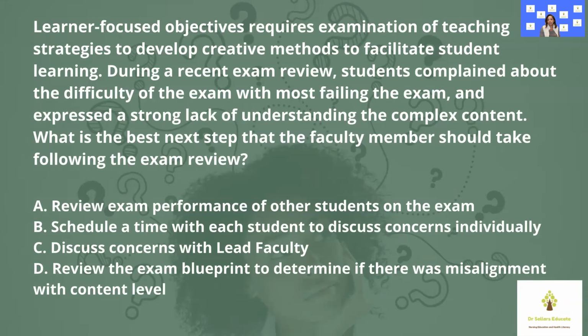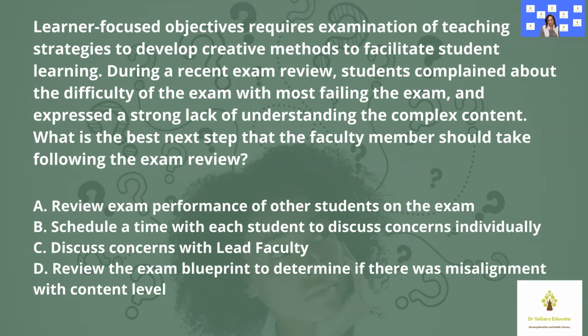During a recent exam review, students complained about the difficulty of the exam, with most students failing the exam. That's never good. And express a strong lack of understanding of the complex content. So they felt like the exam was really tough. So what is going to be the best next step that the faculty members should take following the exam review?